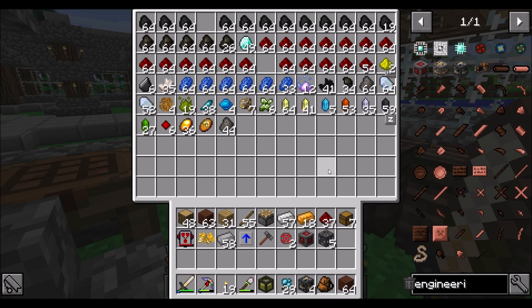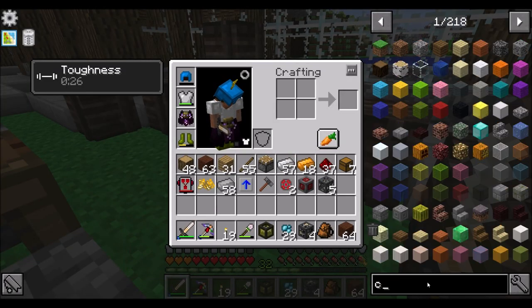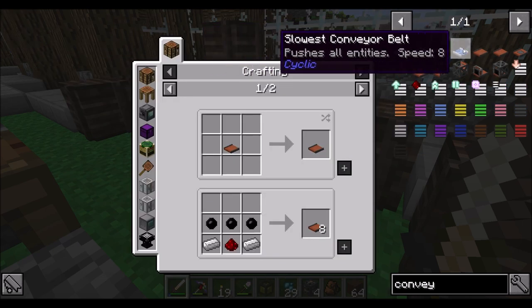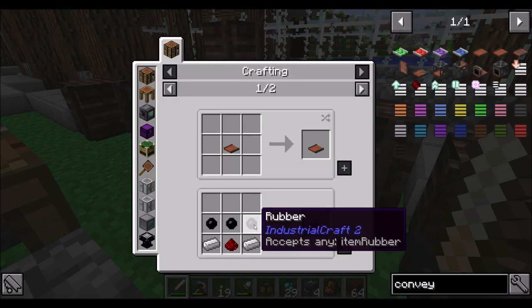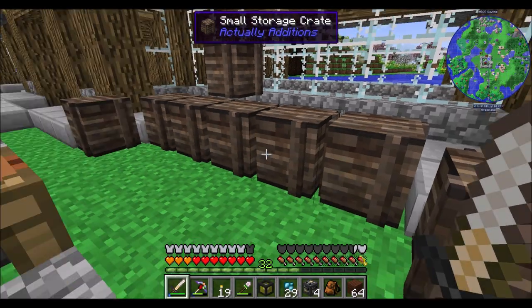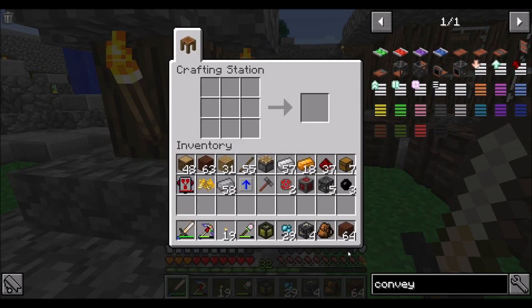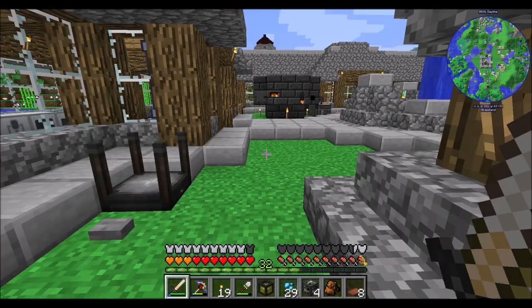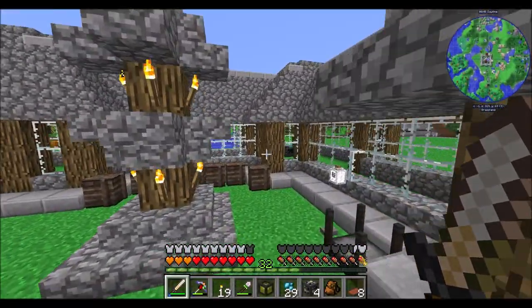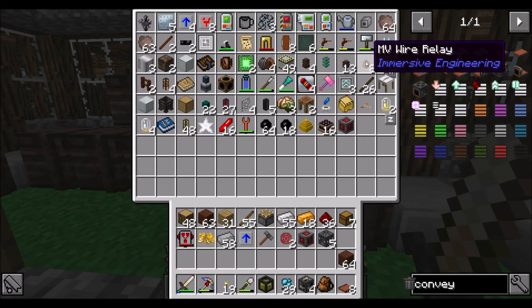Cool. All right, and then I need conveyors, right? Because that's the last piece of what we need. Ooh, there's a whole cyclic conveyor belt system, neat. But for that, we're going to need three rubber. Well, that seems easy enough. Sweet, all right, so let's go set this thing up over here. You know what else I'm gonna need is some wiring. MV cables and relays.